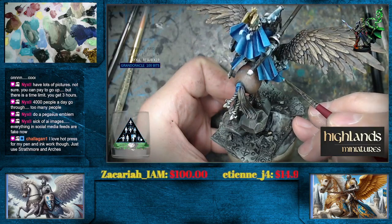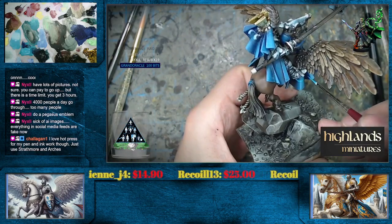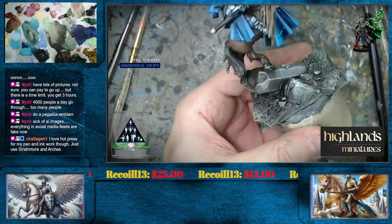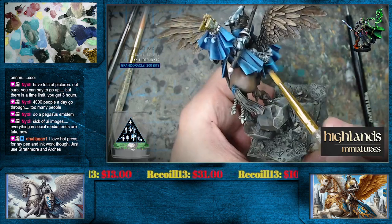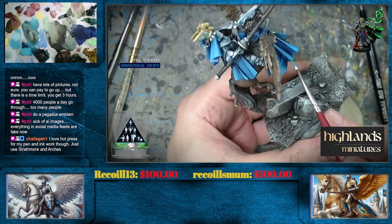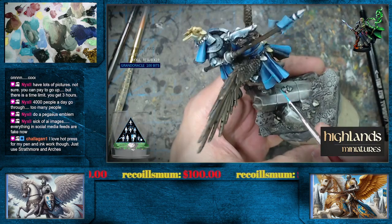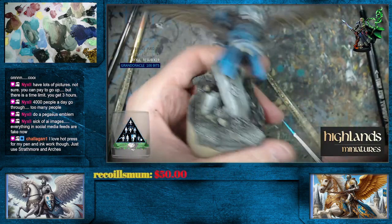Let's have it go like this. And like this. Just going to use my blending brush here. There is already cobalt teal in this. So we're just going to experiment and play around a little bit here.